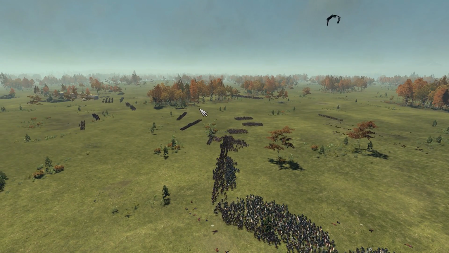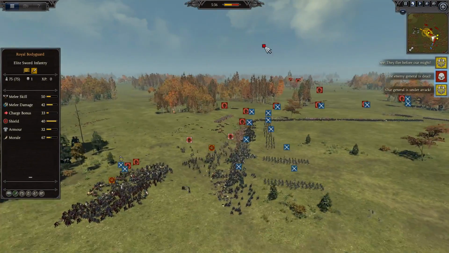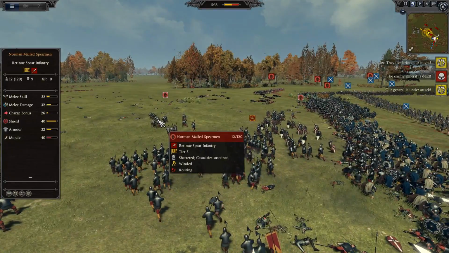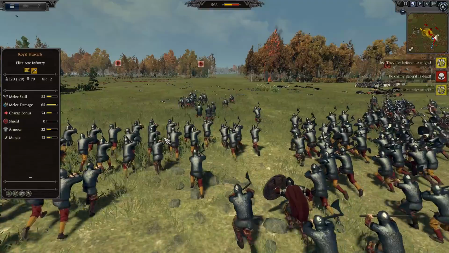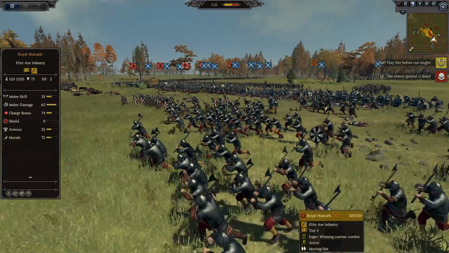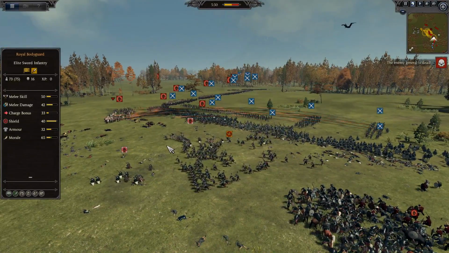And I'm going to push up around here to the flank as well. As a matter of fact, I think it's a good idea. The enemy general is indeed dead, and you can see here how quickly the Norman mailed spearmen fell apart to a rear charge from my Royal Hussars. Not a single casualty on my Hussars. You know, they are brutal off the charge, and they had a perfect charge into the side rear of the Norman mailed spears.